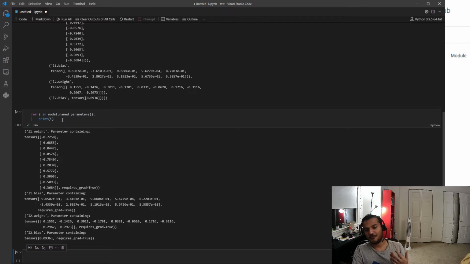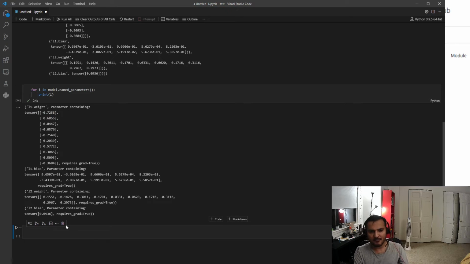My parameters are basically the weights of my layers. First I go to L1, I get its weight, then its bias, then the next weight, and then a bias. So I can iterate through it using model.named_parameters. It's named parameters because these contain a variable name.